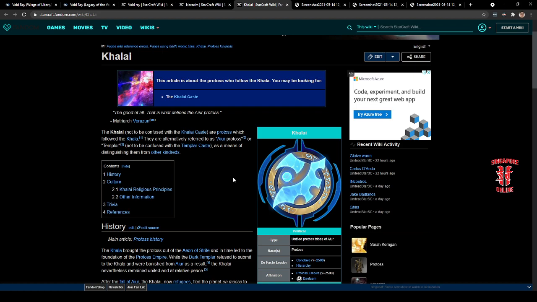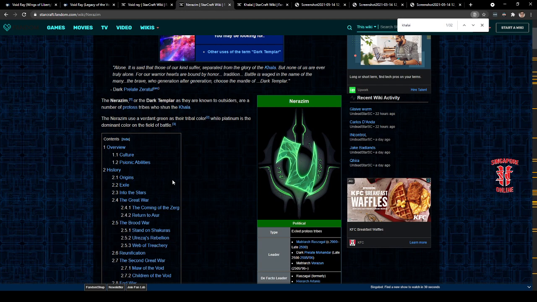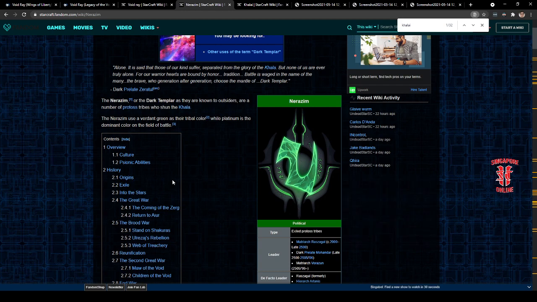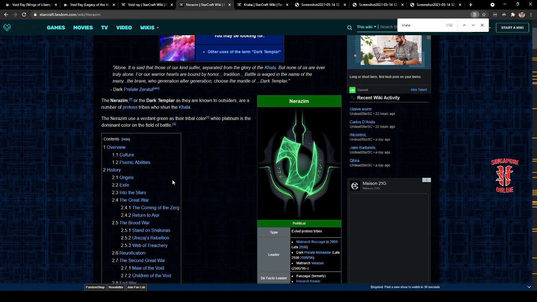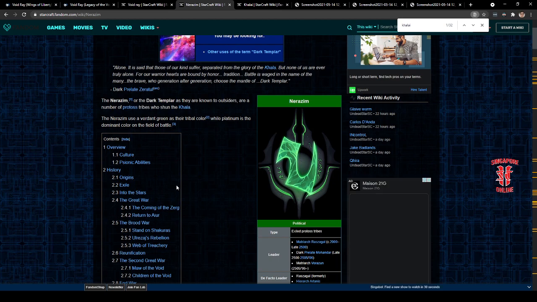But that whole thing is a story for another video. It's actually a lot of complicated history, because the Dark Templar were originally outcasts from the Kalai, and they were branded as heretics by the ruling caste of the Kalai called the Templar. But again, a lot of complicated history that I don't want to get to right now. You can go to the Wikipedia page and read everything if you so choose, or read the books, which I have. But after the fall of Aiur, they decided to put their differences aside and work together.